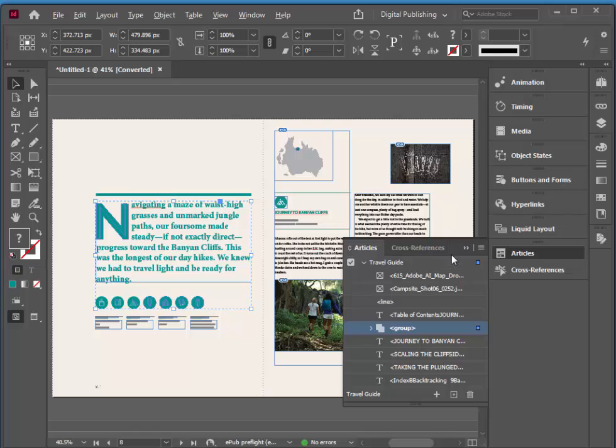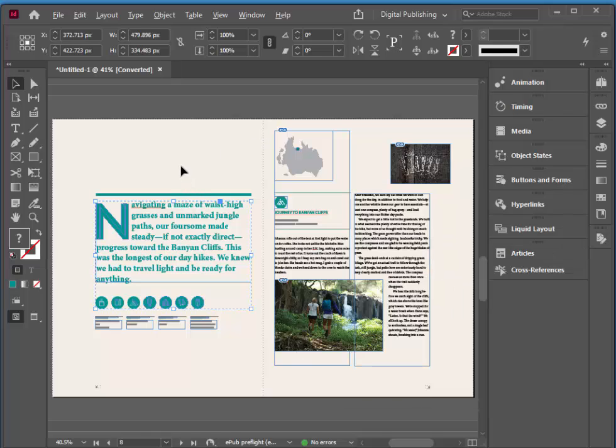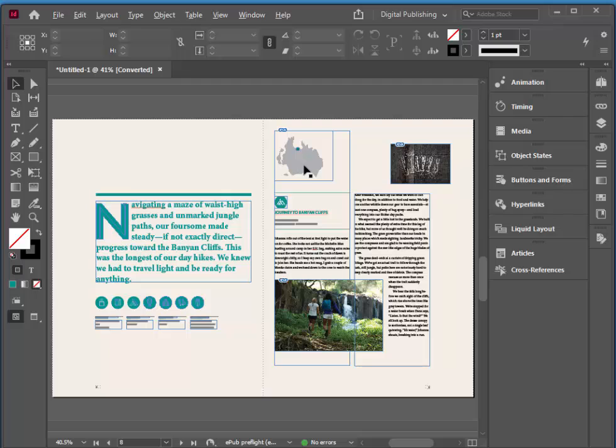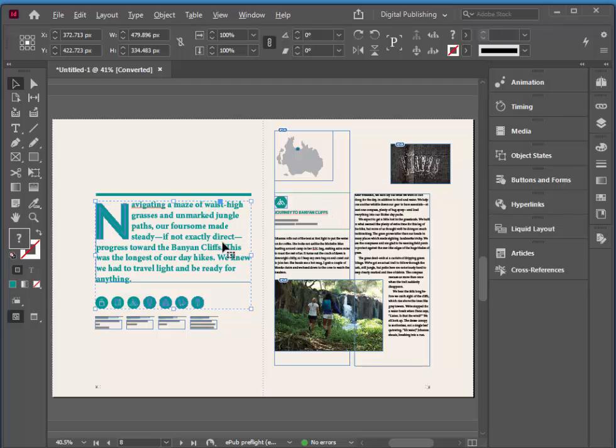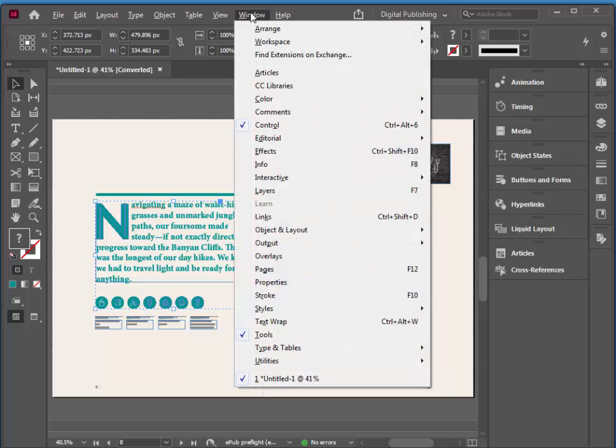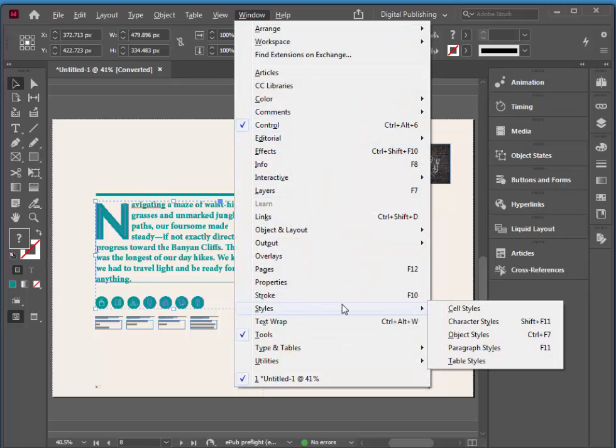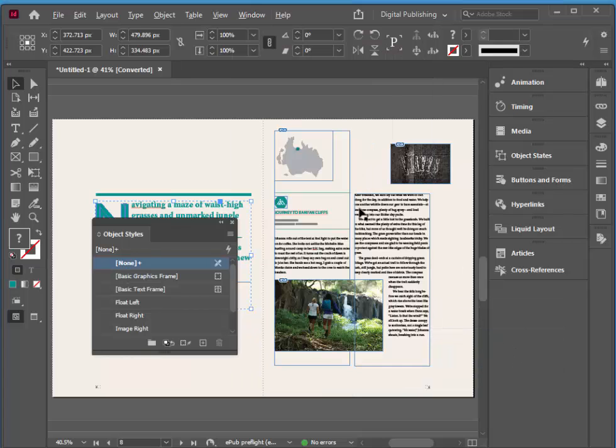Now, before a bunch of the graphics in this document, I want a page break before them. So with this object selected, I'm going to choose Window, Style, Object Styles, and I'm going to hold down Alt so that I get a dialog for a new style.